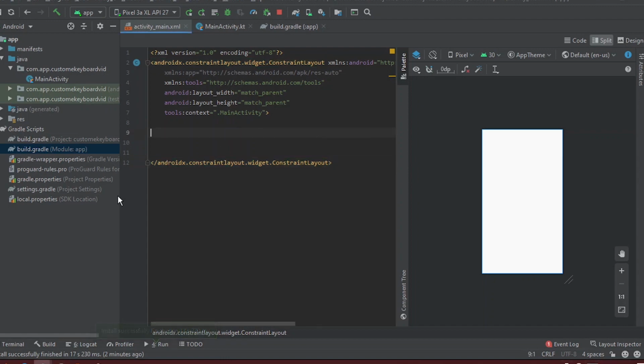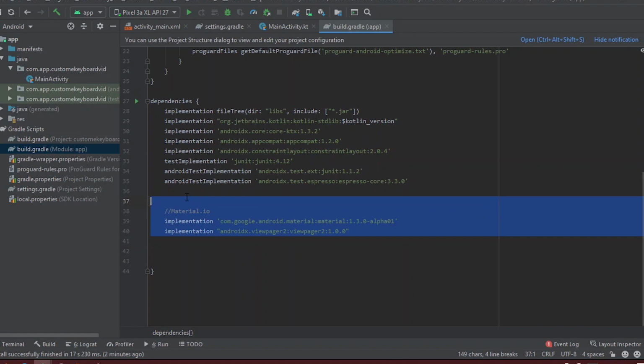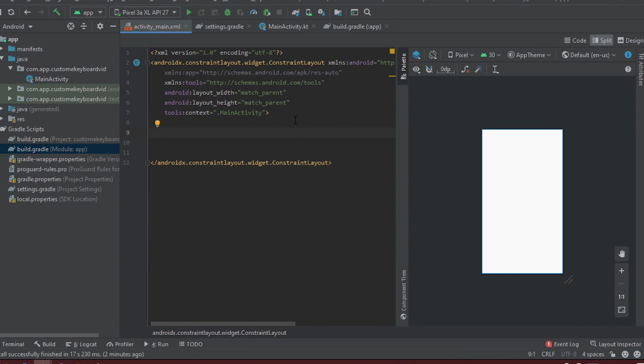So first of all, we'll be using Material.io. So go ahead and add your library to your Android project and jump straight to the XML as well. What we'll be doing firstly is to define our text input layouts and our text input edit text as well.